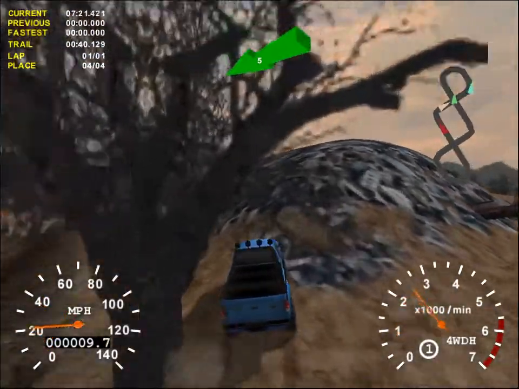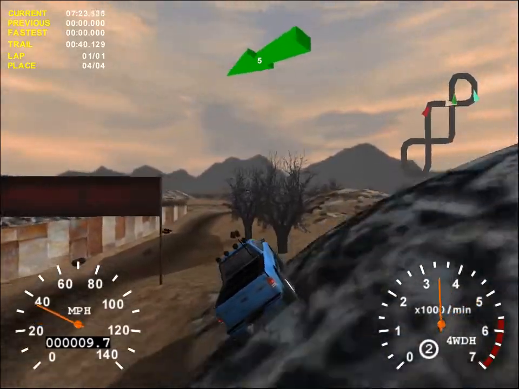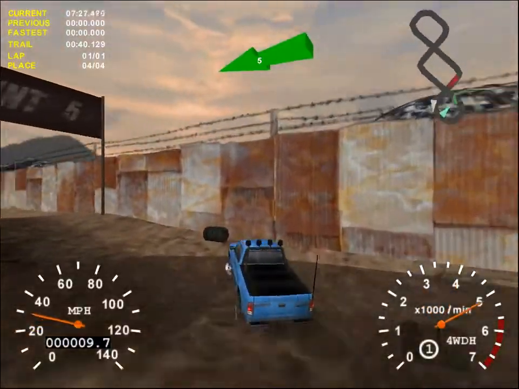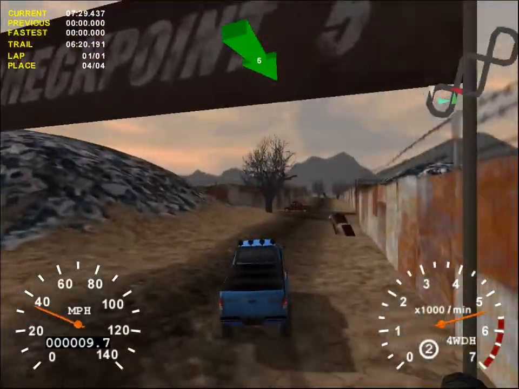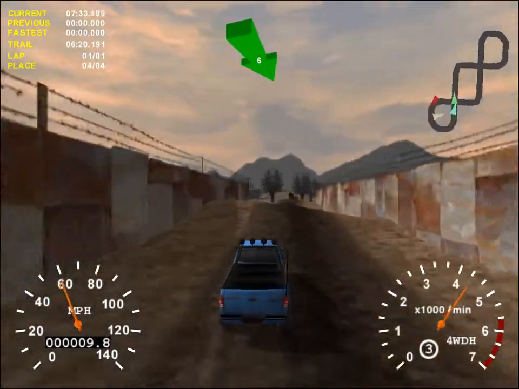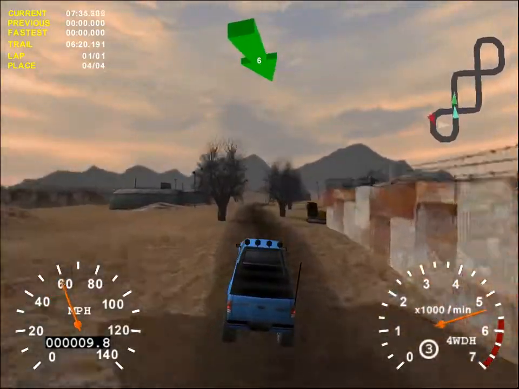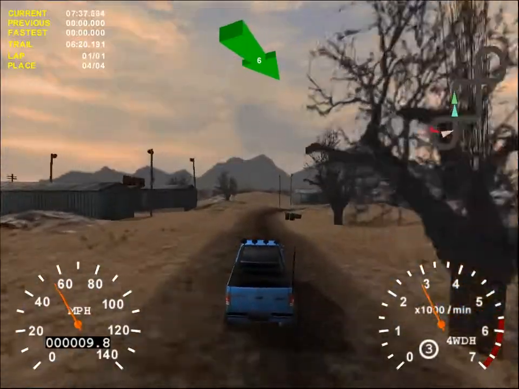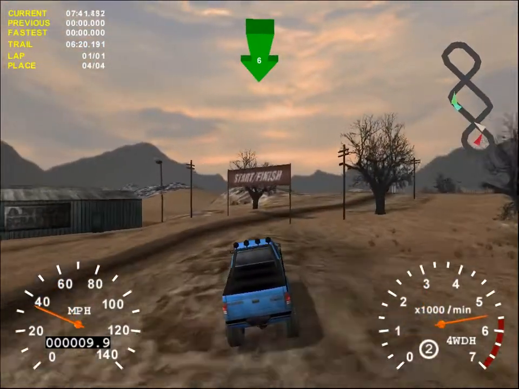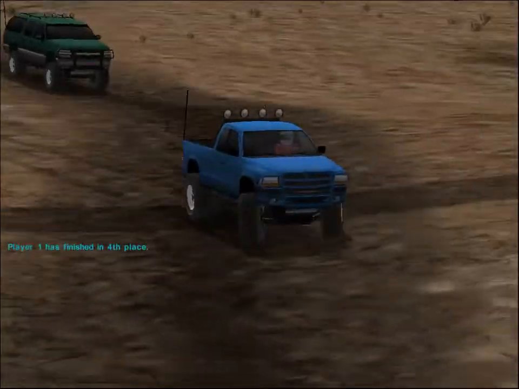What? Where is it sending me? Wrong way. Oh, because I'm supposed to go in here. Okay. What I'm saying is the car doesn't get damaged. I like some of the games where the cars damage themselves. And there's the end of it. Alright.